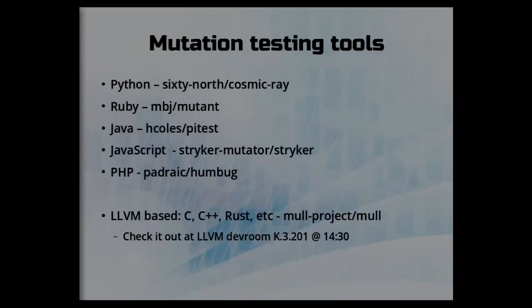So if you want to actively use mutation testing, I really advise you to look at tools for other languages and see how they work and how they are doing, because many of the tools are very new, they're not very mature. And on the bottom, this is another tool for mutation testing called the Mule project, which Alex Denisov will be presenting later today. So I'll definitely be checking this out. This is an LLVM-based tool, so it should work for several different languages. If you are into mutation testing, also check this out.